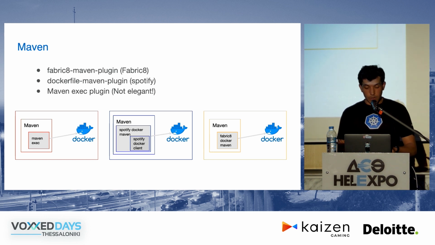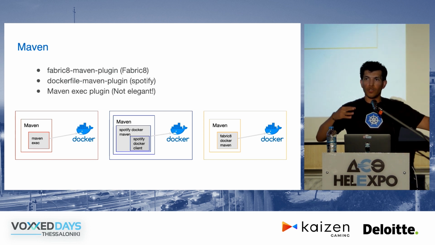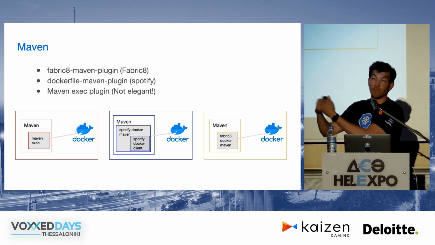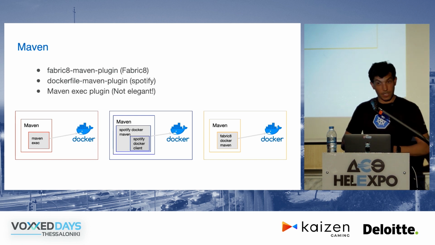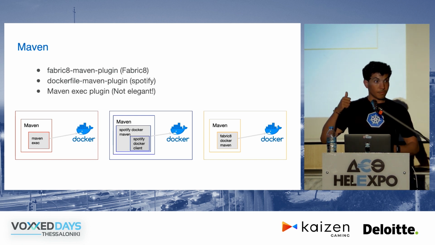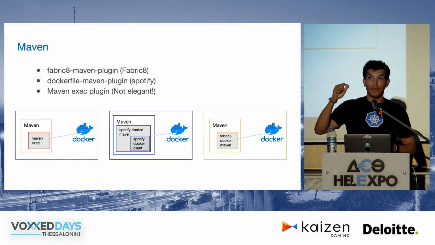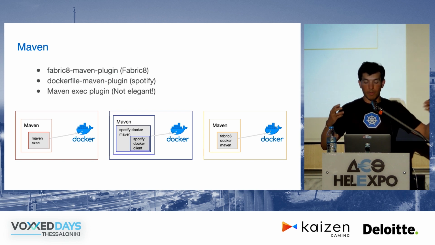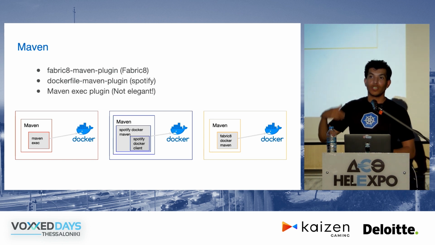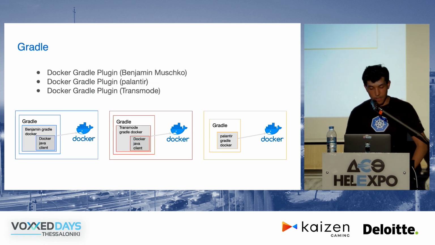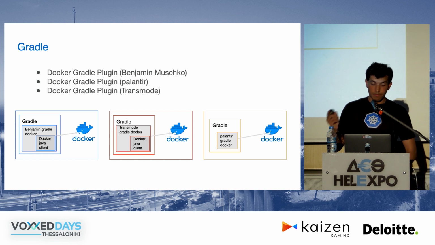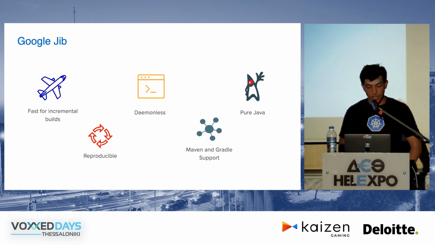Another plugin is the Docker Maven plugin from Spotify. It does basically two things: build your Docker image, and then publish it into a registry. Nothing much. However, the Fabric8 Maven plugin does a lot of things, both from a container image, to build your image, publish it, and also from a container image, start the container, stop the container, and attach volumes, and so on and so forth. If you're a Gradle fanboy, yeah, the same thing exists in Gradle.